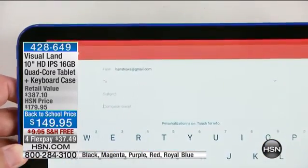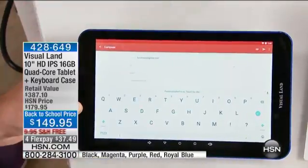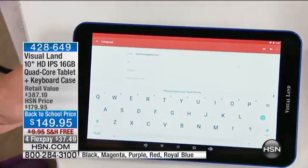So we're about to write an email, right? And I could type away. You've got this great big screen. Even compared to an 8.9-inch screen, this is still an extraordinary size. When you compare it to a 7-inch screen, I've lost my 7-inch cutout, but I'll find it. It's too small. That's why you lost it. That's right. Where'd that darn thing go?